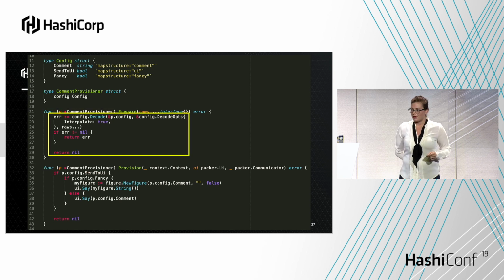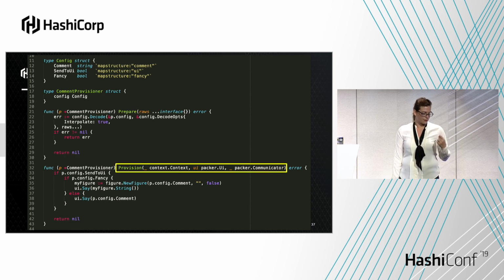Inside of the prepare method, what I'm doing here is decoding the config. This is coming out of that helper library that we imported earlier. This is copy-pasted. You really don't need to worry about it. It's just something that we give to you. As long as you're decoding it from the JSON template into the config, what you're getting for free there is basic input validation. So if I had fancy pants, but my map structure says fancy, this config method will say, wait a second, that's not right. I don't have a fancy pants option to decode into. I can't do this. This build won't run, the end.